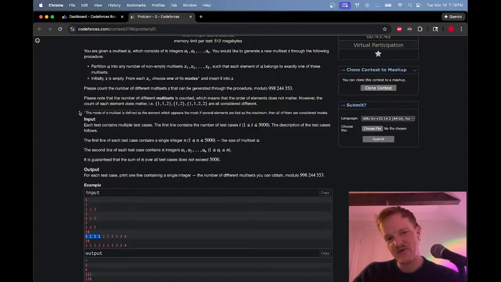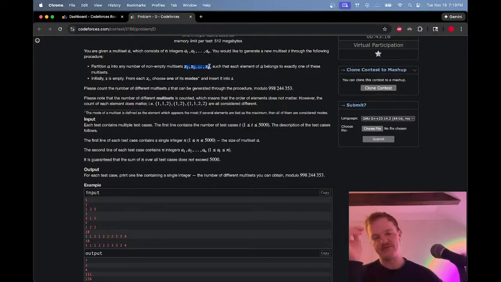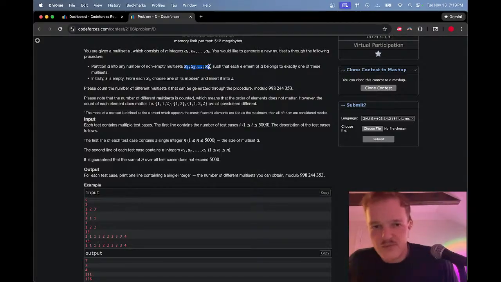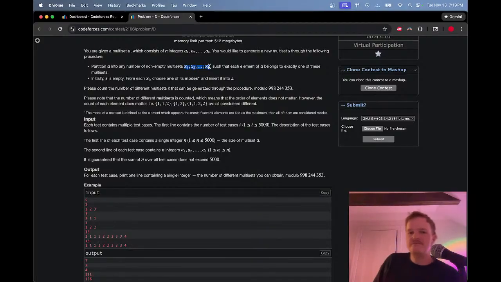What if you just decide, what if you just said there are n subsets, straight up. They're all empty. It says any number of non-empty multisets, blah, blah, blah. I'm saying it's exactly n, and when it starts, they're all empty. And then you progressively make choices. No. I don't think that makes sense.